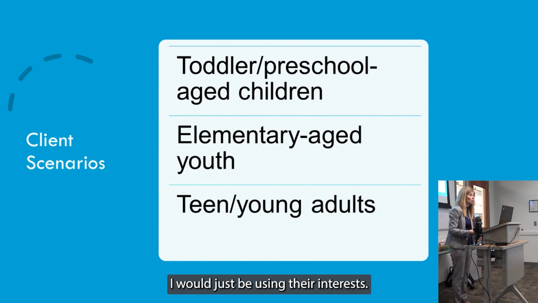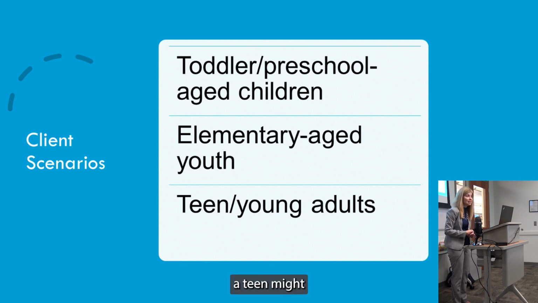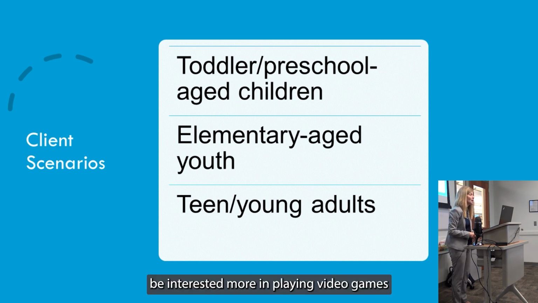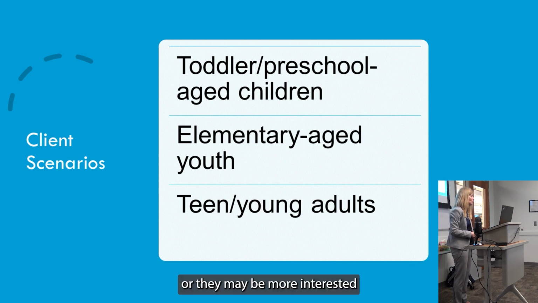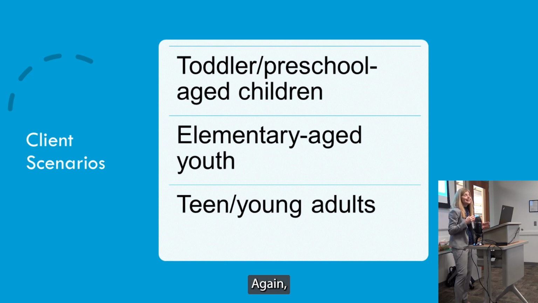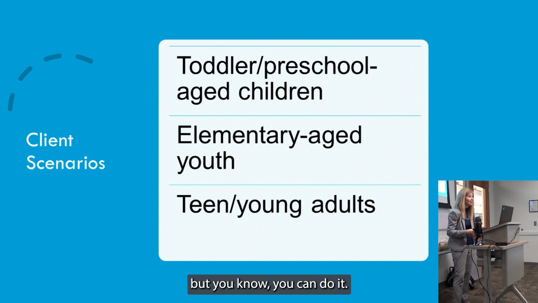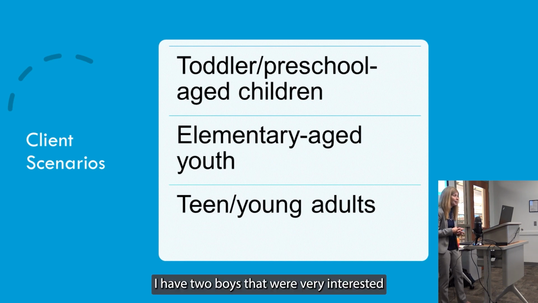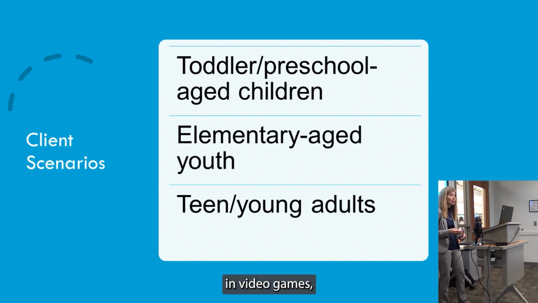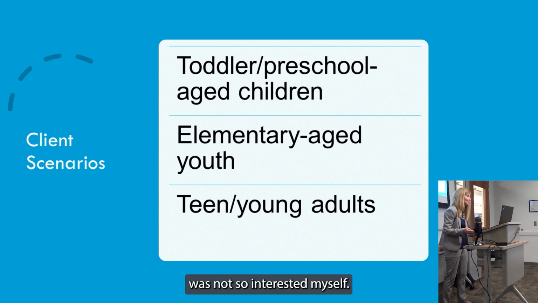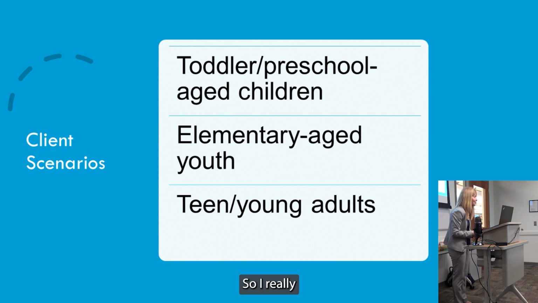I would just be using their interest. So like a teen might be more interested in playing video games, or they may be more interested in watching YouTube videos. Again, the use of electronics is always harder to join than 3D objects. So we know it's harder, but you can do it. I have two boys that were very interested in video games, but I really was not so interested in them myself. My husband connected more on that than me.